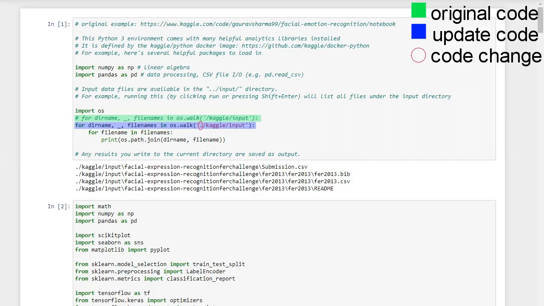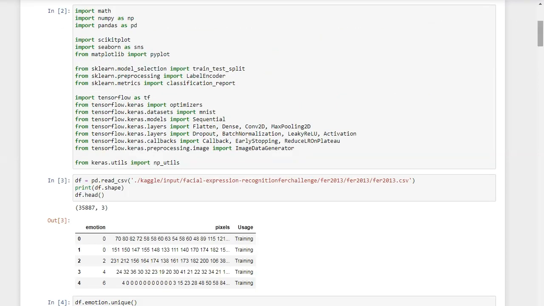Input block 1 imports 3 libraries, gets all the files located in the folder Kaggle input, and using a for loop displays all the files in that folder. The output shows that there are 4 files in that folder. Input block 2 imports several Python-specific libraries needed for the deep convolutional neural network. Input block 3 loads or reads the input file for 2013 CSV, which is a file displayed in the first input block. The first few rows of data in that file are outputted using the head function.